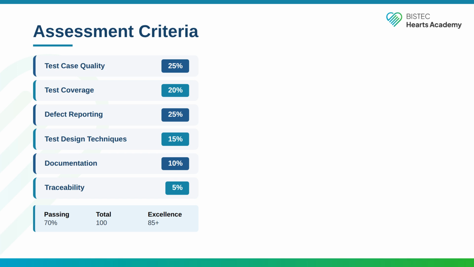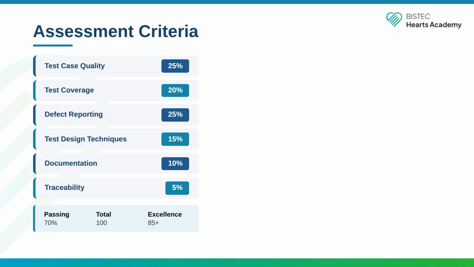Is your test plan complete? Are your documents well organized? Is the language clear and professional? Consistency in formatting and naming conventions matters. Traceability accounts for 5%. Does your traceability matrix exist? Is it complete? Does every requirement have at least one test case? And does every test case trace to a requirement?